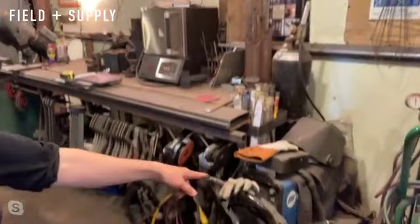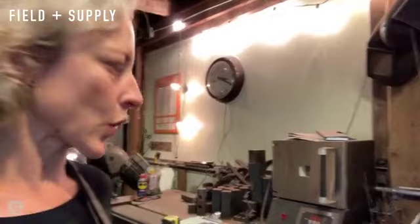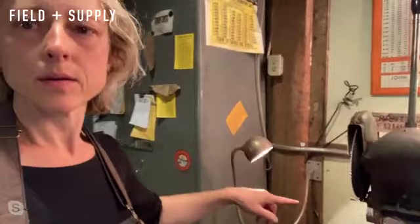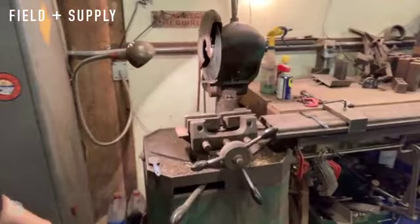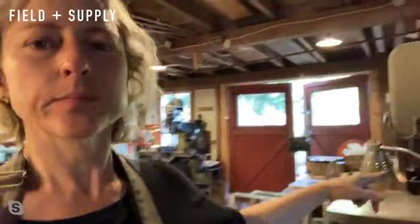We have a torch. This is my welder, which is small yet very powerful. And then we have a kiln — an enameling kiln — but I haven't used it for enameling yet. This is where I heat treat the oyster knives, getting the blade steel heated, hardened, and tempered so it'll be flexible yet durable and not snap to get those little critters open. We also have a drill press and bandsaw. Most of the stuff is done in here; anything super specialty I'll outsource.